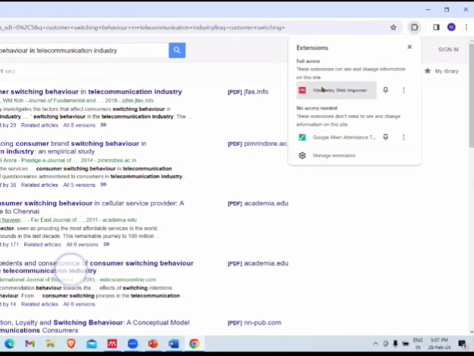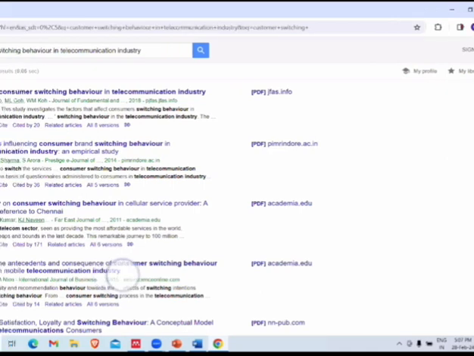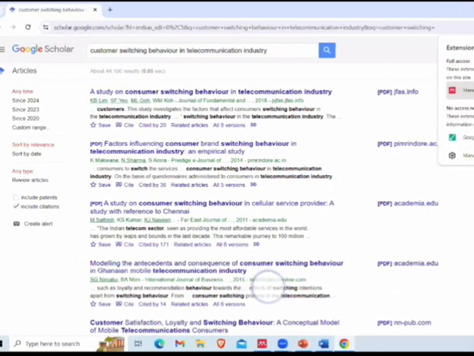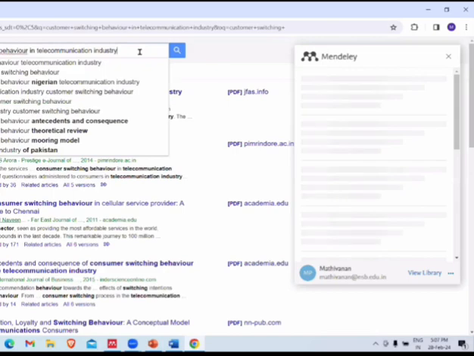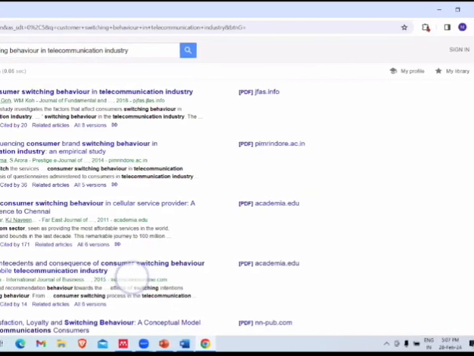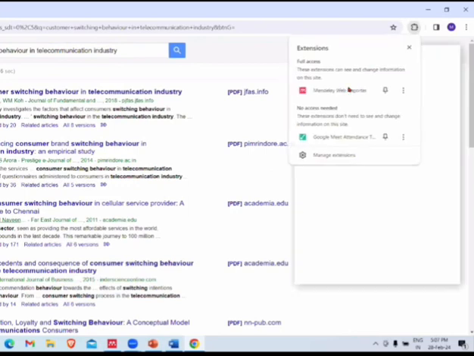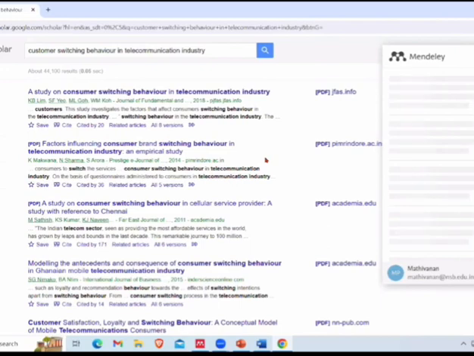Try again. Enable. Because of this connectivity issues, it is taking time because I'm connecting online also. So a lot of bandwidth is used.